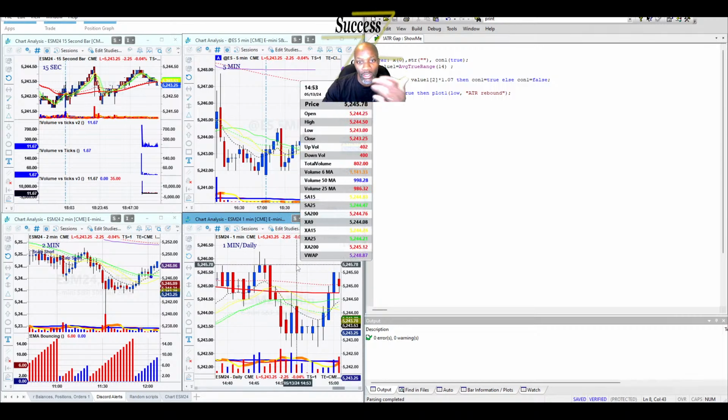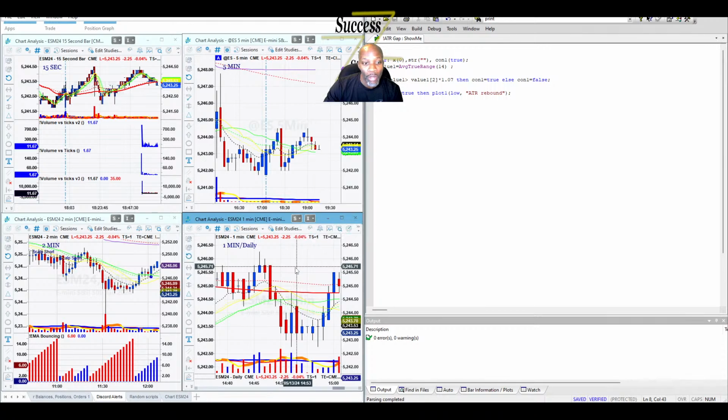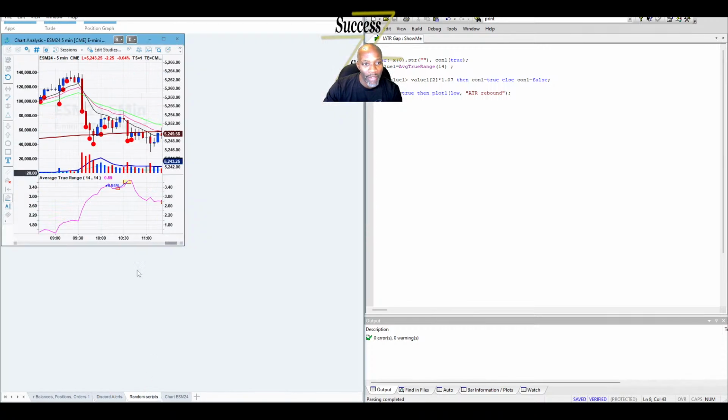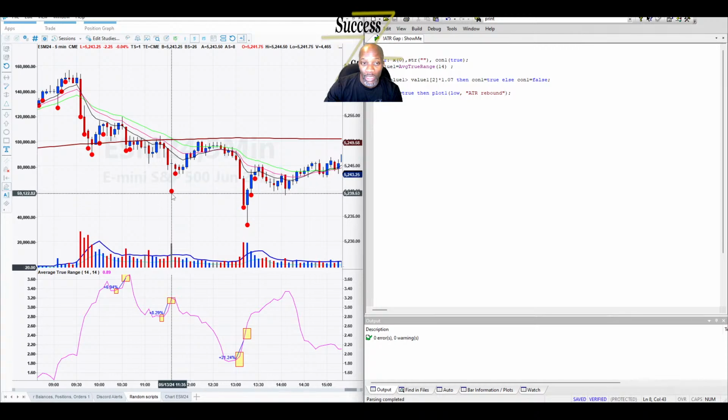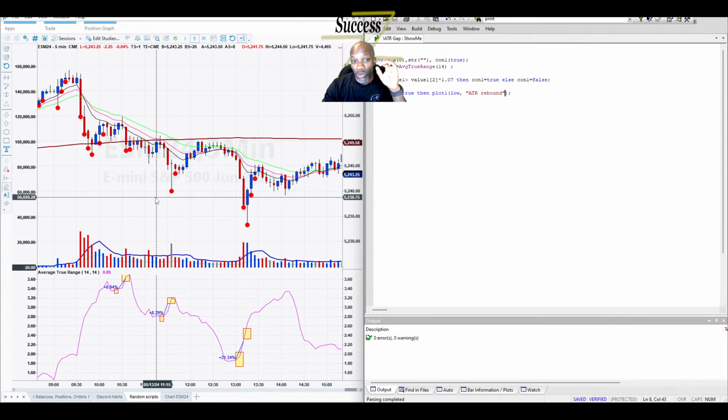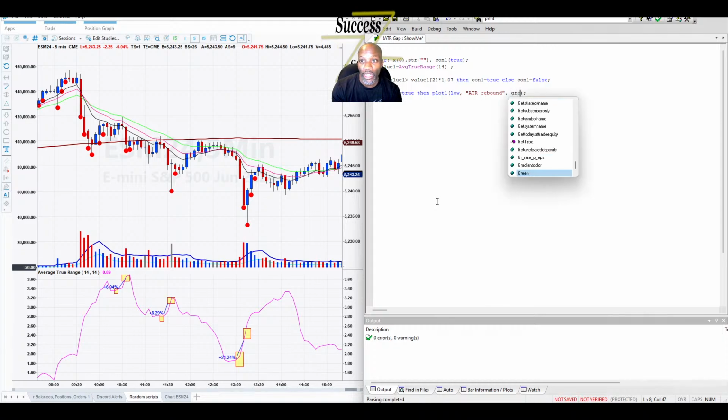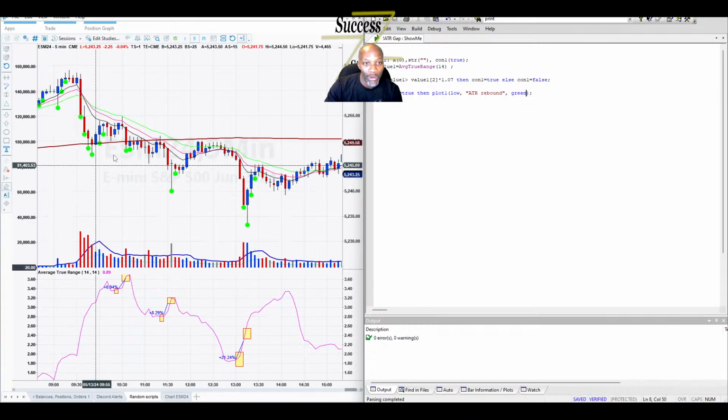I mean, you see there's all those volumes, so those plots do have names, but if you have a lot of plots on your chart at one time, then you may get confused as to what's what. Especially if they come up on the same candle, or they are the same color, or they're the same circle, plus, dash, whatever. So let's go ahead and change this to green. Now we verify the screen.